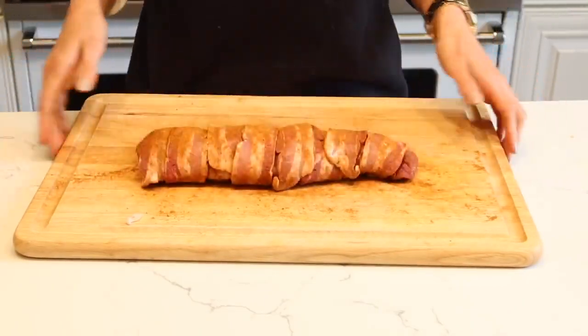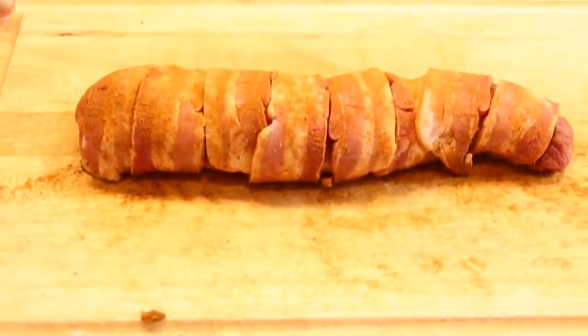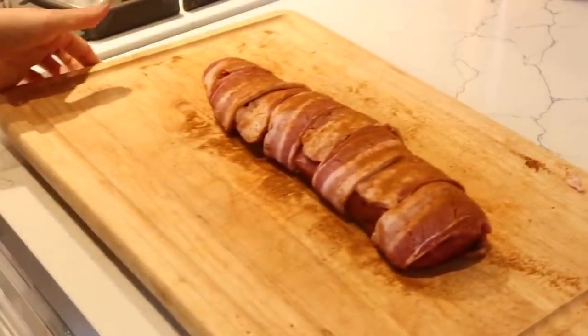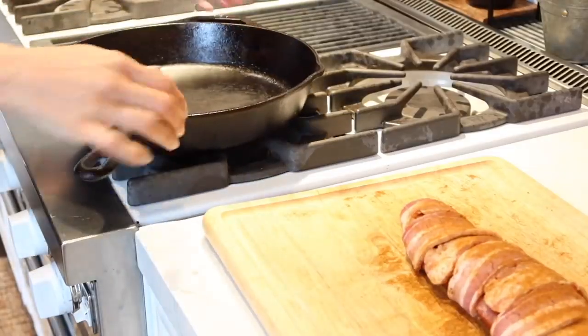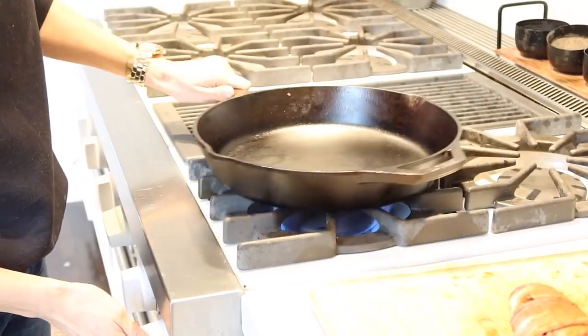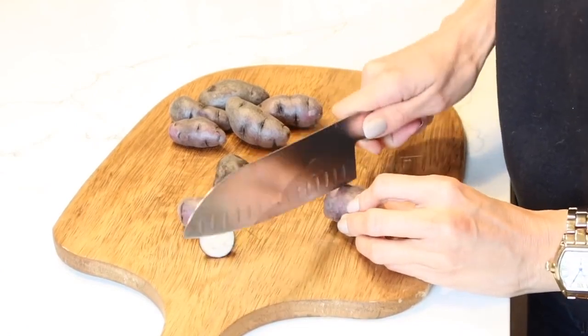So once you have that all rolled up, you're going to heat up a cast iron skillet because we are going to add this to the oven. I'm going to just cook this on all 4 sides, and then I'm going to put it in the oven for about 20 minutes to finish it. While that's cooking, we're going to be also making our kale. It's kind of like a sauteed kale recipe, and we're also going to be making our protein balls for the week. I like to get all my cooking done in the kitchen at once.